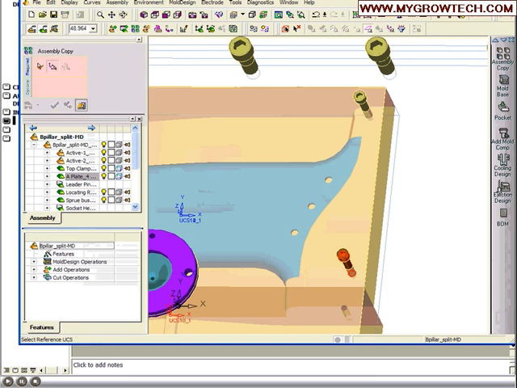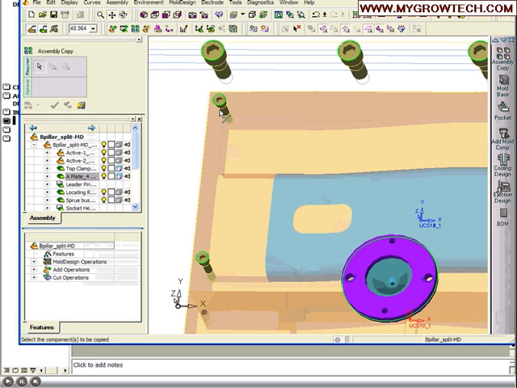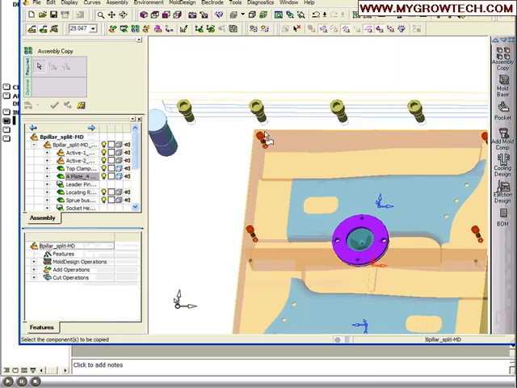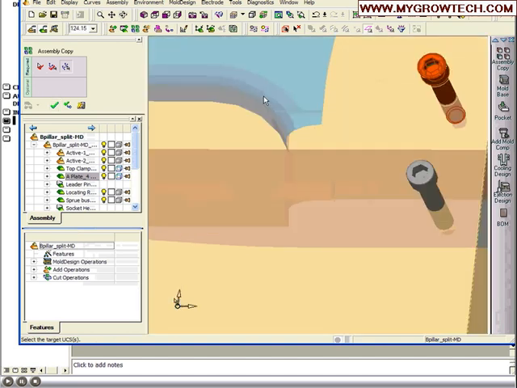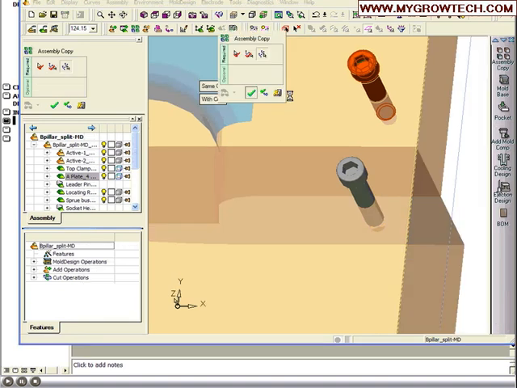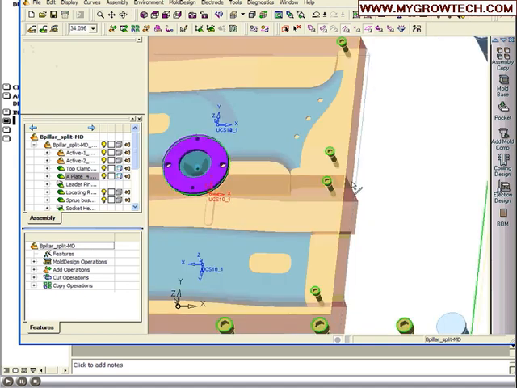We'll go back up here to this assembly copy. Pick these screws. Make sure I'm on the screw here. Made a bad pick. Trying to minimize my motions here, as it's going to cause your screen to jump around a lot. So I'm going to copy that from location 1 to location 2. You can see them shadowed in.